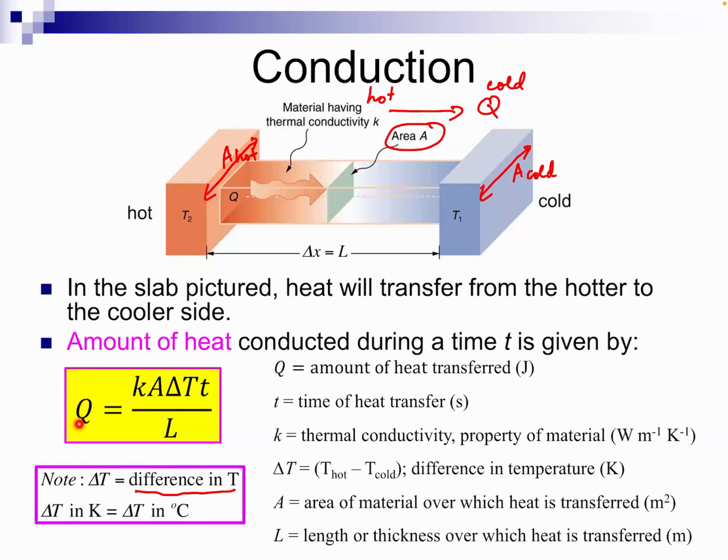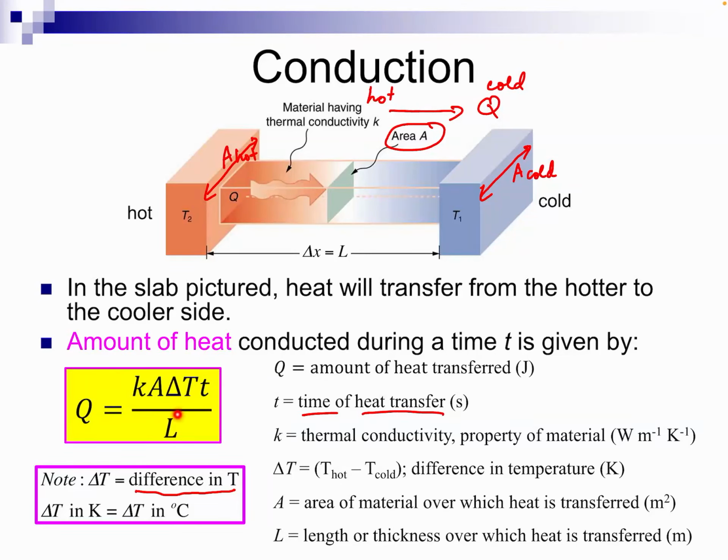Right, the amount of heat transferred also depends on the time. So T here is the time of heat transfer. Of course, the longer these two objects are in contact, the more heat is transferred between them, right? If I touch this cold metal surface and right away remove my hand, then the heat transferred will be less compared to when I touch my skin for a longer time with the cold surface. So the amount of heat will also be proportional to the time.